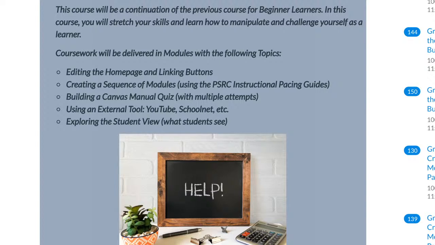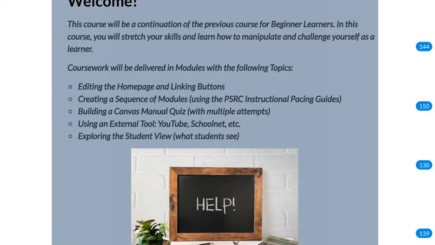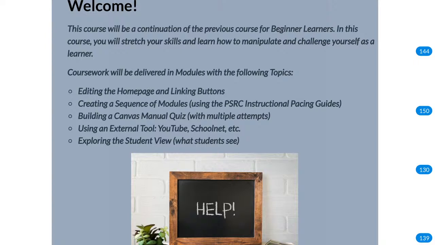So you probably have already taken a class with us previously. So you probably understand that today on Tuesday is always our orientation where Cole, Lisa, and I actually go into the course and explain a couple of things and make sure everybody understands and get started on the right track with your course. This course is a continuation from the beginner learners, and you will be able to stretch your mind and learn a little bit more, adding on to what you learned in beginner.